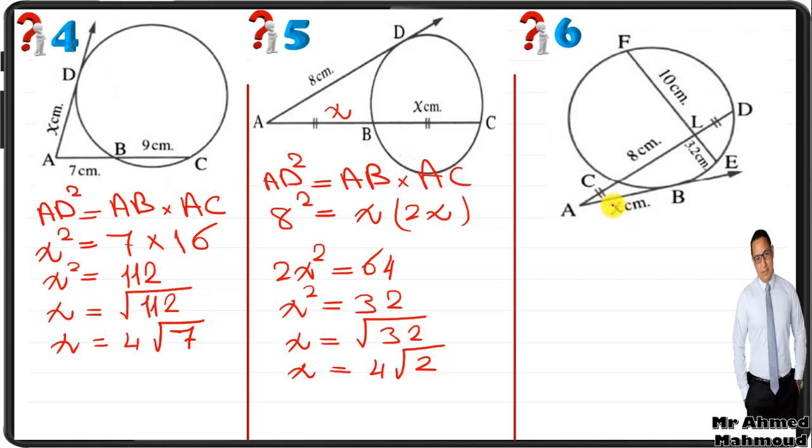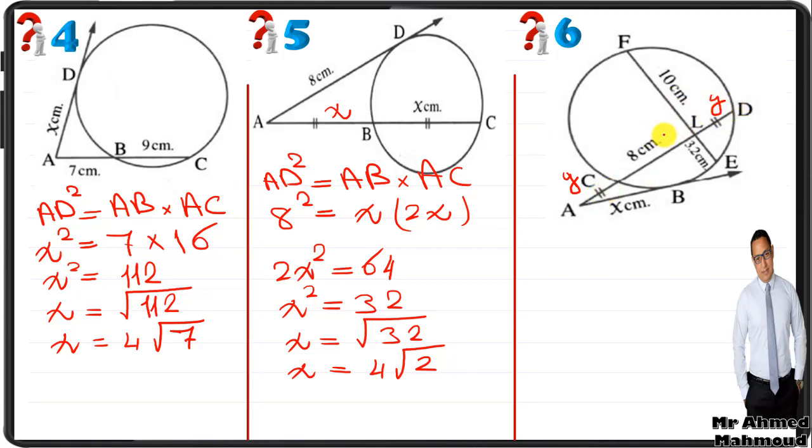Now we have here an intersection inside the circle and a tangent. So I will use two rules: the rule of the intersection inside the circle and the rule of the tangent. Okay, now it's better to use the numbers inside the circle because we have 10, 3.2 and 8. The missing one, I will call this one y, so LD is y, so AC also equals y. Again, LD and AC are equal.